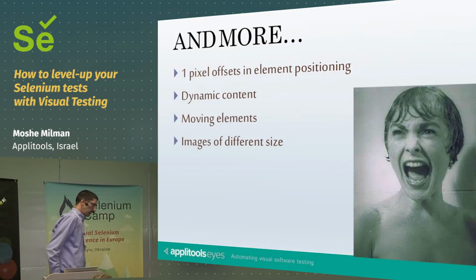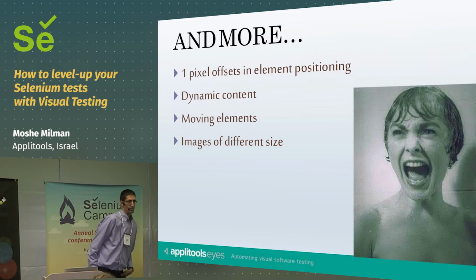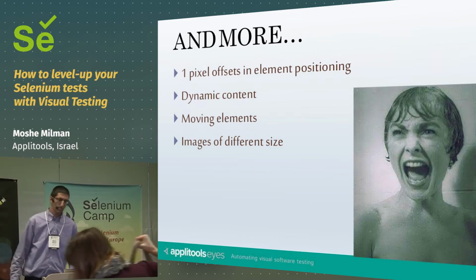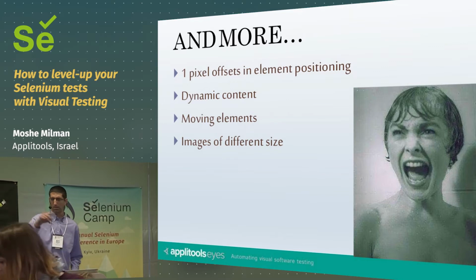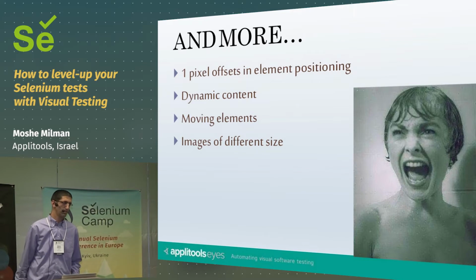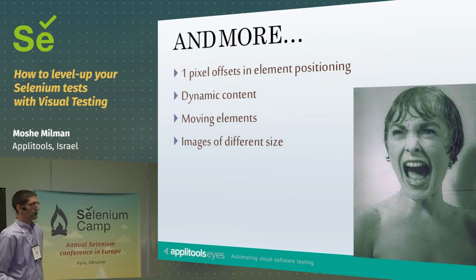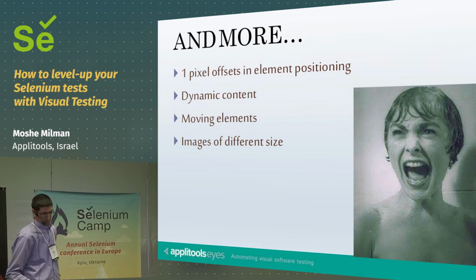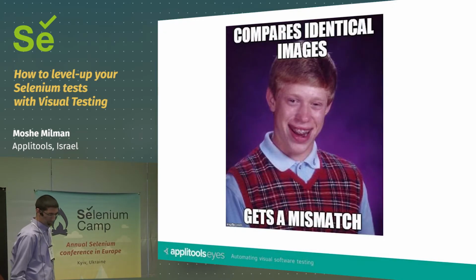And more, of course, you have single pixel movements, which can be the most annoying thing. In the Gmail example that I'm going to show in a minute, sometimes one of the columns might render 1 pixel wider, and that can be a 50% difference between the images. So you can't use thresholds. You can't say only if more than 5% are different, report an issue. Dynamic content, as we mentioned, like a news website, is also a challenge you need to deal with. Moving elements, images of different sizes, you don't always get the same size of the image.